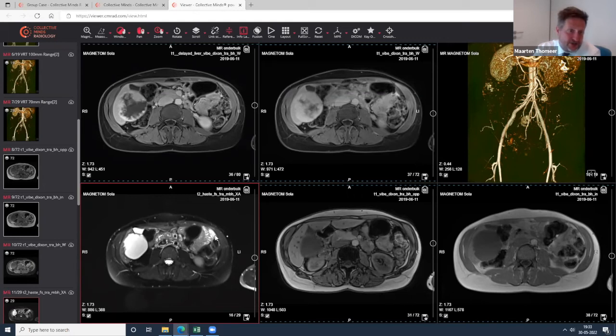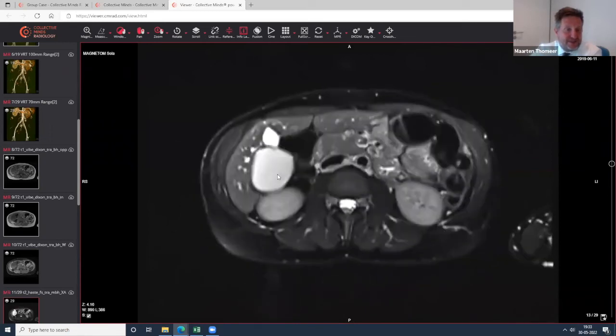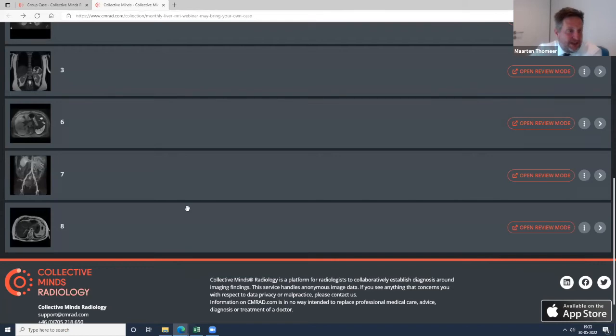But this is a clear diagnosis, I presume, of a hemangioma, and normally there is no reason for resection of this lesion. We have like, I guess, 100 hemangiomas that you see each and every month, but again they don't take them out. So this was the only case that I have of a hemangioma that was taken out. Quite exceptional is the hyperintensity of the lesion. It looks like a cyst, but in fact it's a fluid lesion, but it's not a cyst. Okay, and on to the last case.